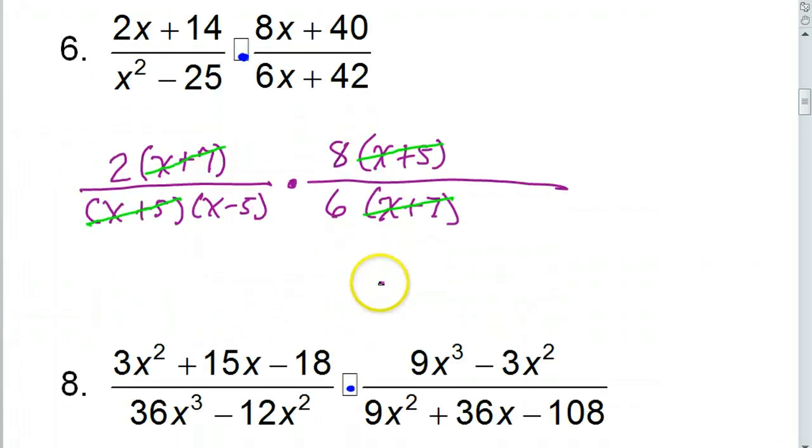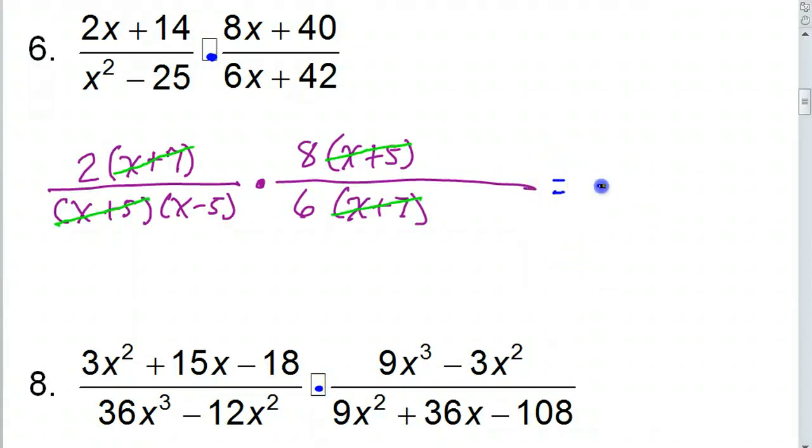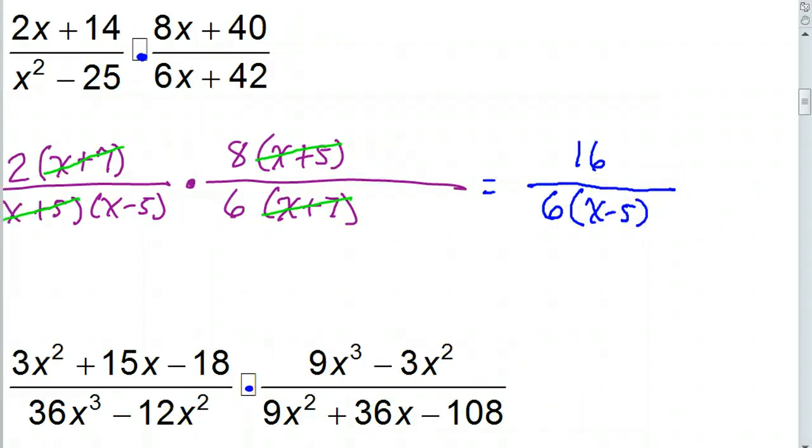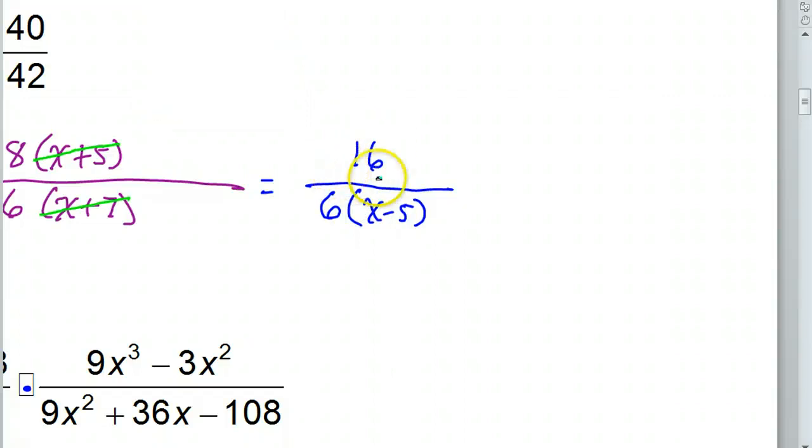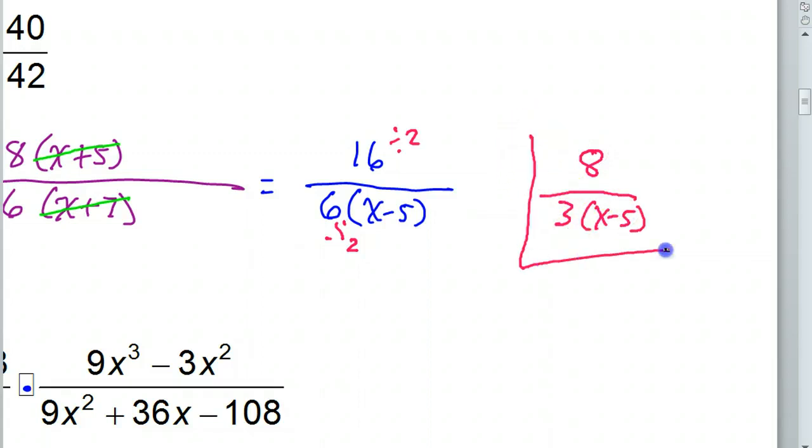I think I'll do the other part separately. So far, in the numerator, I've got 16, which I will reduce a little bit more. And in the denominator, I've got the 6 and the x minus 5. What can I do with the 16 and the 6 here? What are they both divisible by? 2. They're both divisible by 2, so you have to do that. You always got to reduce. So what will I have in the top now? I have 8 over 3, and then I still have the x minus 5. So this is how I'm going to write the answer. Now if you went ahead and distributed the 3 and wrote 8 over 3x minus 15, that's great too.